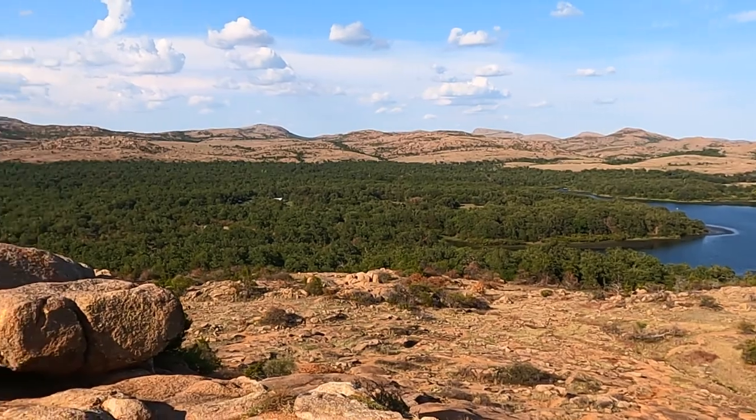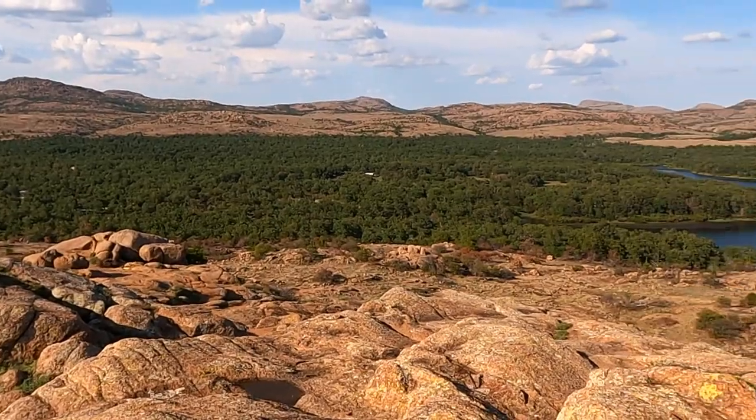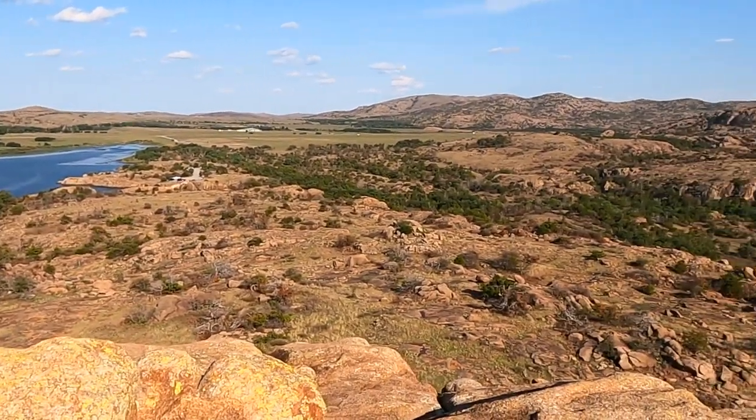I don't know if it's going to make a fantastic image though. A sunset image really lacks a subject. It's a great grand vista, but it doesn't have something to really anchor your eyes on — there's just not a real subject in it. I think I could make some of the structures up here serve as a good foreground, but it's just not really an interesting composition. A sunrise might be better, but a little difficult getting up here early enough. I could probably hike up at dawn — it's maybe a 10-15 minute hike.